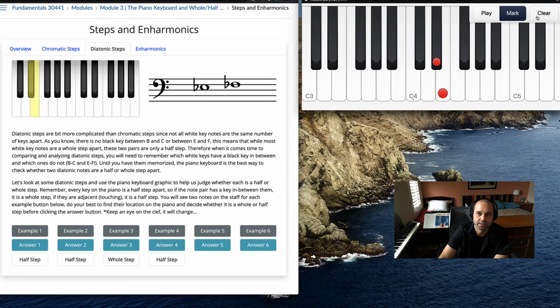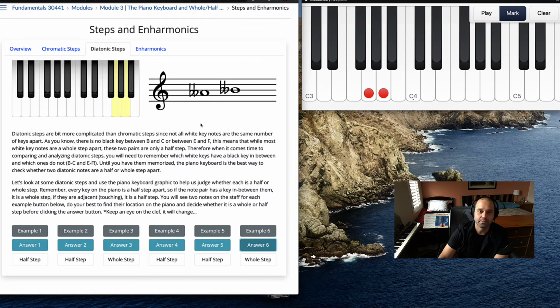Let's do another one. Two more. And we'll talk about one quick little trick that we can use too. Okay, harder one, right? F double sharp to G sharp. So F sharped twice ends up here. And then G sharp is here. Oh, look at that. Just a half step. One key over. All right, last one, last example. Double flats and double flats. So here we go. A double flat, A flatted twice. B flatted twice. I have a whole step.